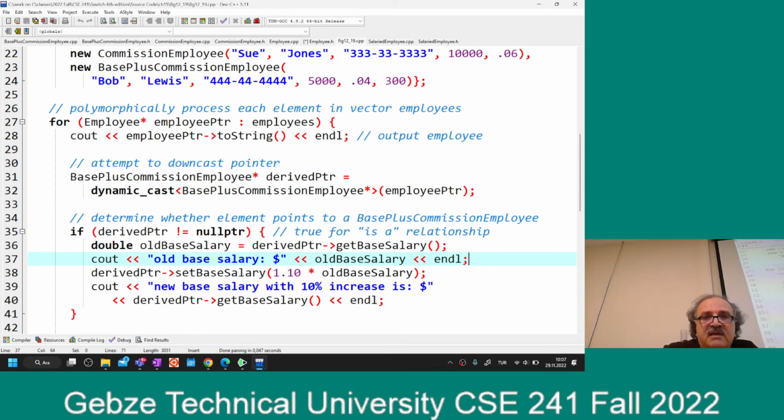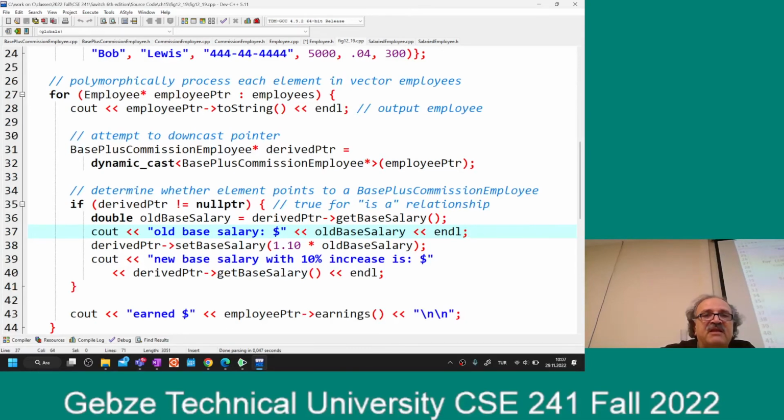And that's it. It looks like this loop is printing everything about my employees. Let's say I'm a boss. I hire many people, and some of them are base plus commission employees, and I'm going to give them a 10% increase, only them, not the commission employees, not the salaried employees, but only the base plus commission employees. I am going to print their earnings on the screen one by one. By the way, this is a polymorphic call too, so it's going to call the right one.